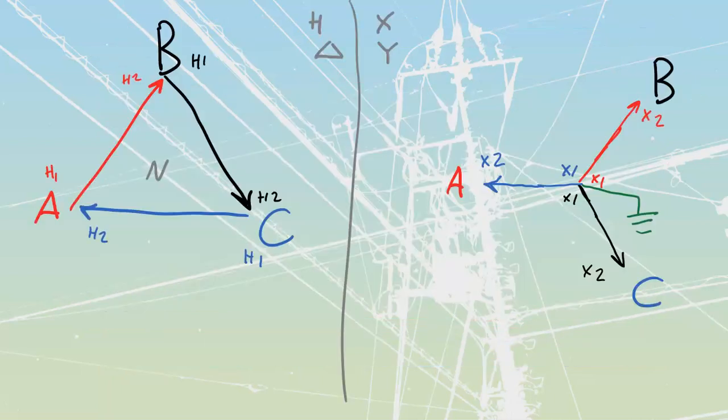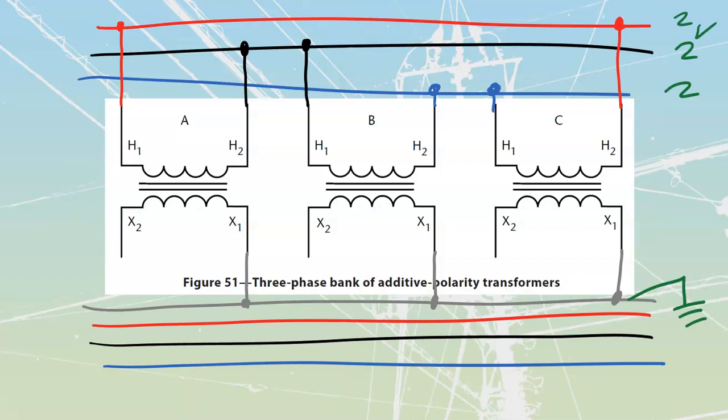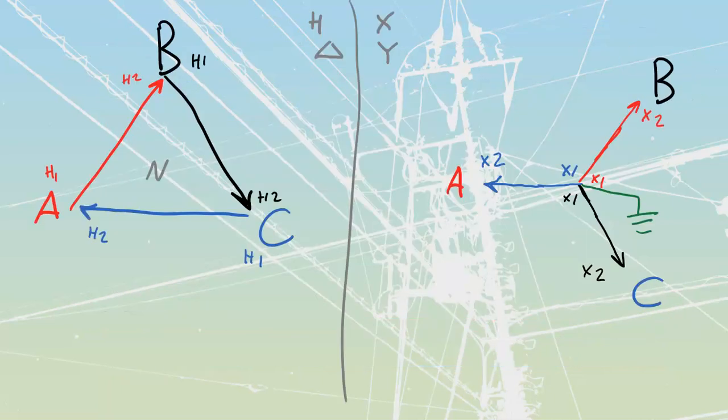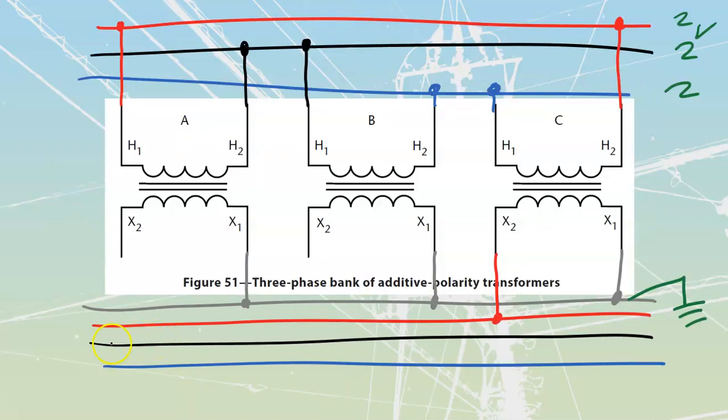Then we're going to go back up here and we're going to see that the A line receives the X2 of my C. So we're going to go back and we're going to do these just one at a time. The A line receives my X2 of C. So we're just going to go and carry that down to here. Okay. My B line receives the X2 of A. So my B line, this one over here, receives the X2 of A.